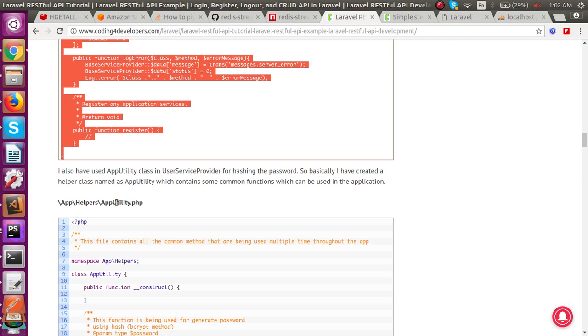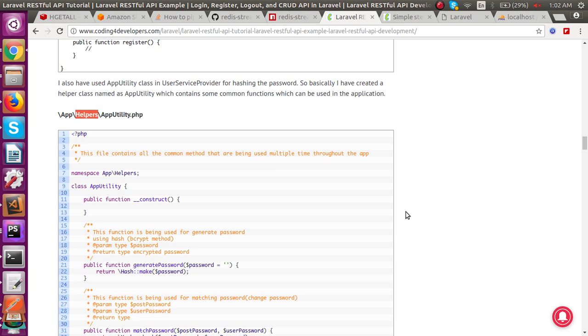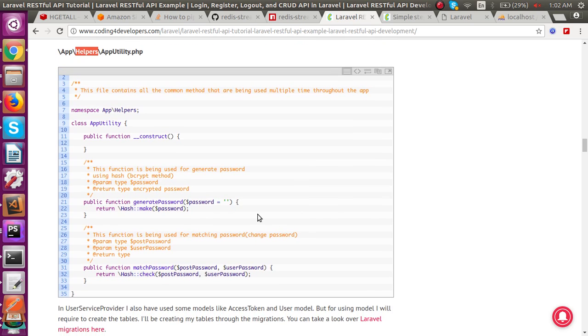Now I will be creating an app utility class, or you can say a helper, where I will be writing some common functions which might be used all over the app, multiple times in different places. For example, I am using a function which generates a hashed password.